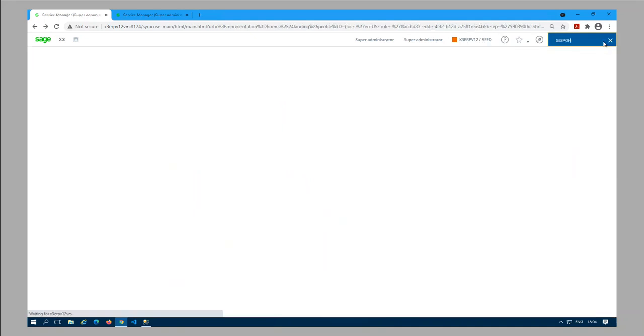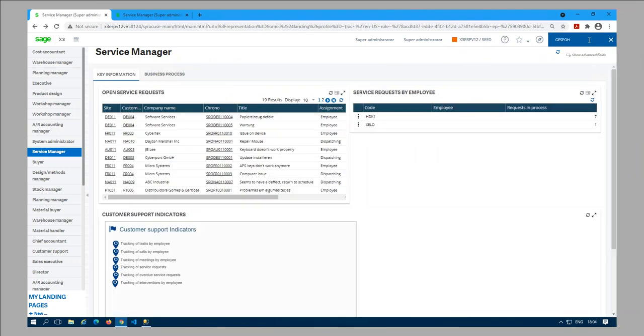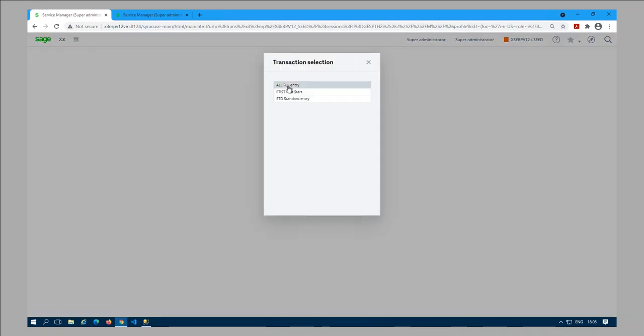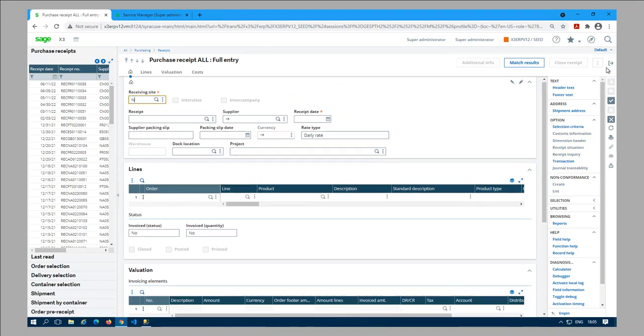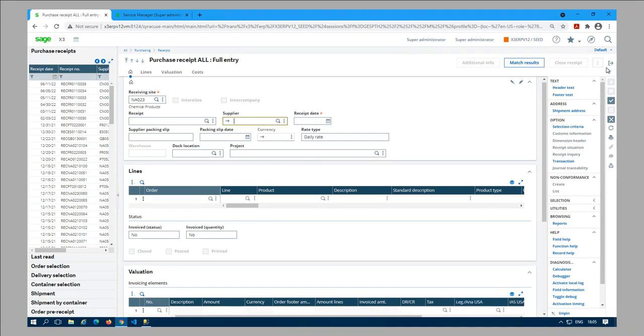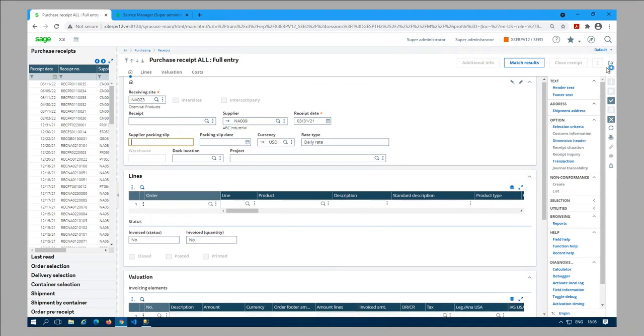Okay, next let's go and create the receipt. For the receipts, I'm using the same site, receiving site, and the supplier, and select the order.